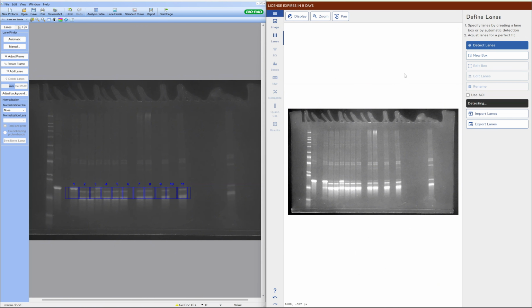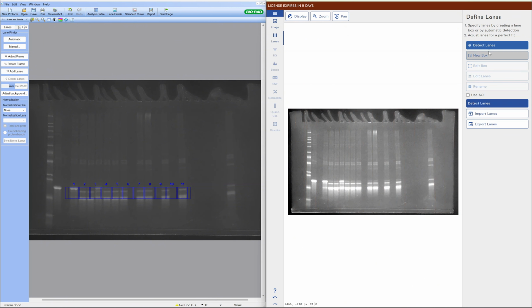If we just come along and detect lanes on our software, we've still not done a great job, to be honest. We've done a better job. We've got closer, but it's not perfect. Probably to do with the fact that it's an 8-bit image and the resolution is not great. So both images are going to require manual adjustment.